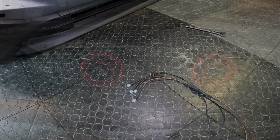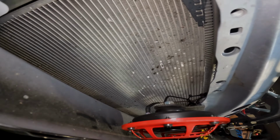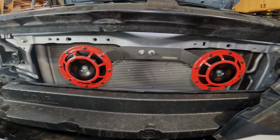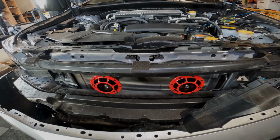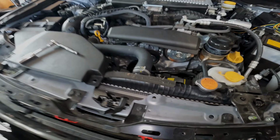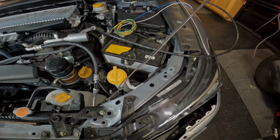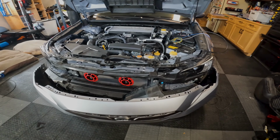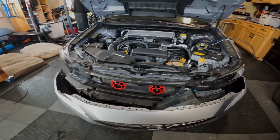So let's get these put on. Alright, so the horns are on, wires are routed. Polarity does not matter on the Hella horns, so I did keep it consistent, left and left and right, as far as how it lined up, and then I just ran the wire up along through here and to here for now. Next we're going to do the Baja LP6 wiring harness, or at least a part of the wiring harness that I'm going to use.